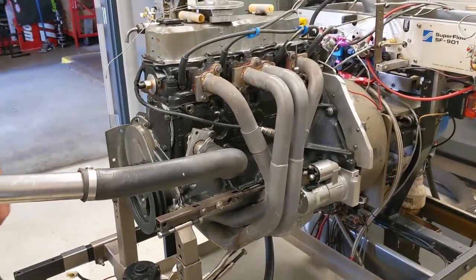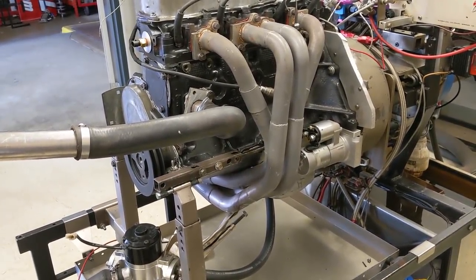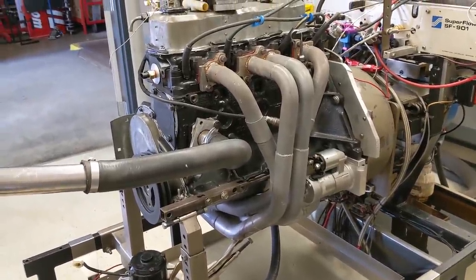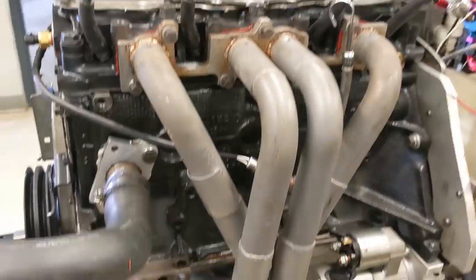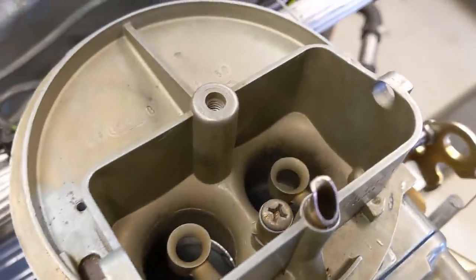What's the header from? I built it. It's all hand built. That looks like it flows a little better than the stock cast iron manifold. It's 1.625, 1.75, 2. Ooh, nice work. We'll be taking orders for these. Just let me know. Randy's old place. 500 CFM 2 barrel.